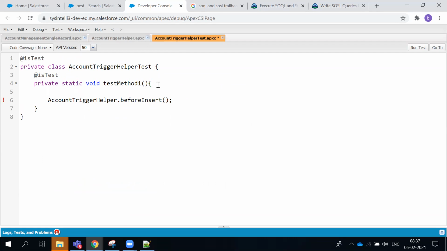To do this activity, either we have to insert a list of records, or simply assign the list of records here.